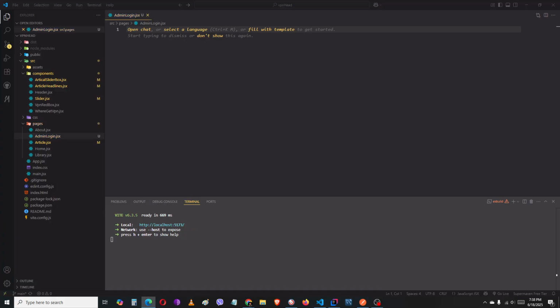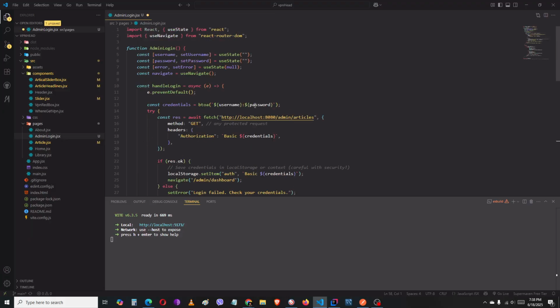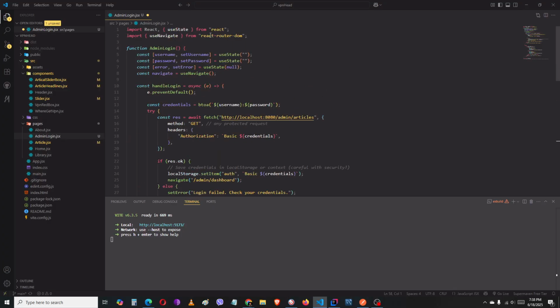And then I have the code already written on my left screen, so I'll just copy paste to save time. And here we'll do a little explanation and adjustments. So this is a standard React file. It imports a couple things, then it has some states here for username and password.